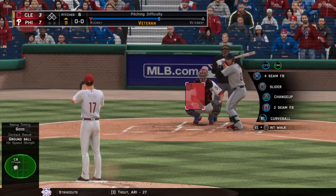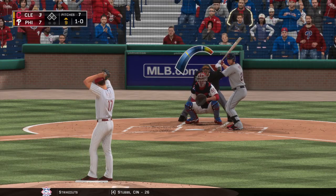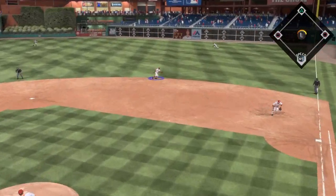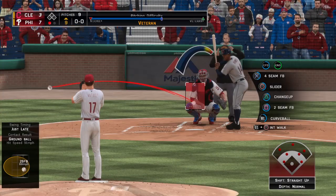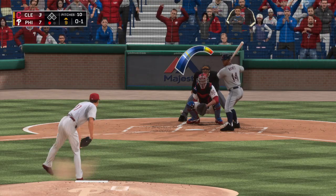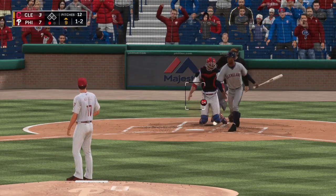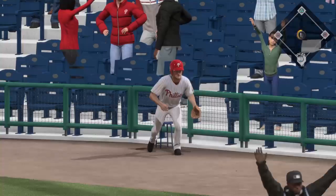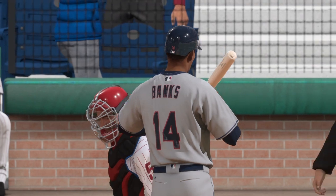Buster Posey starts things off in the ninth — no sign of the closer just yet in a four-run ball game. They'd love to get him a day off and hope his services aren't required to finish this one off. He misses again — two and zero. One of the real strengths of his game is that he's not going to go after bad pitches out of the strike zone. Throw on to first for the out and that is how the ninth inning gets underway. Ernie Banks is next — behind zero and one. He's been able to hold that lead and these guys really haven't threatened him at all. A good curveball taken for a called strike three — two away.